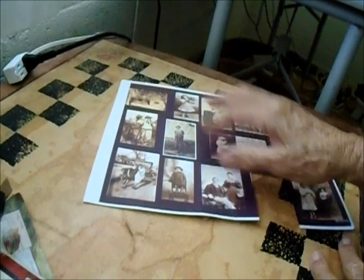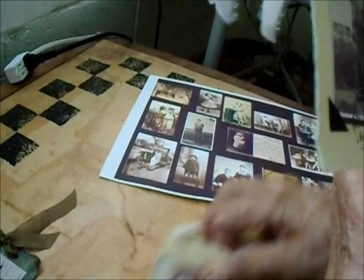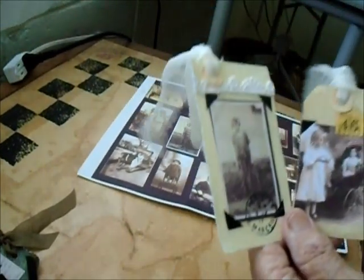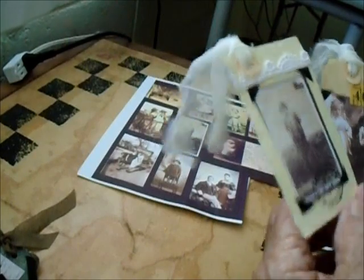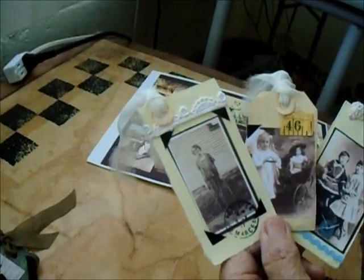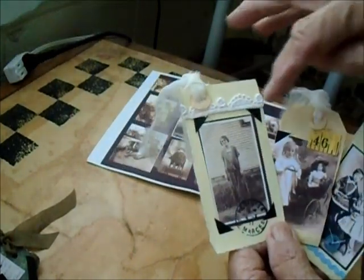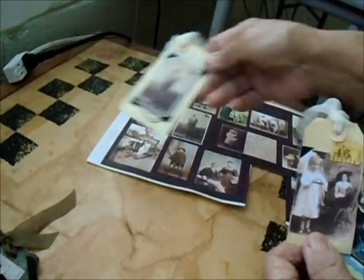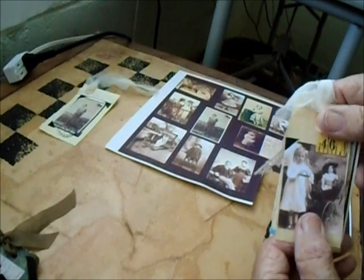First of all, I made a whole bunch of tags with these, and the tags look like this. These were actually inspired by a friend of mine, Anna Korba — she has a book and they are in her book on paper crafts. Anyway, these are how I made mine. They all have the photograph on them, some have photo corners, I put a stamp on that little trim, and then of course some ribbon. There's a set of these.